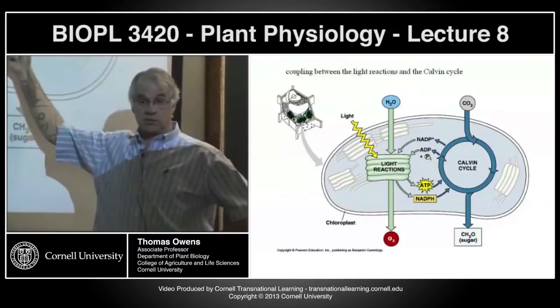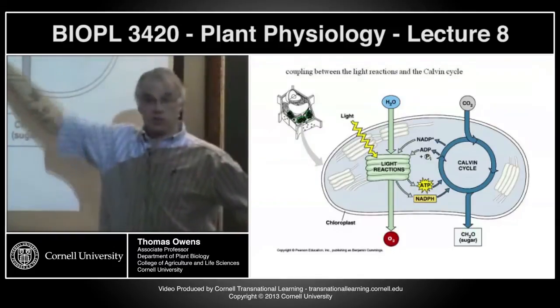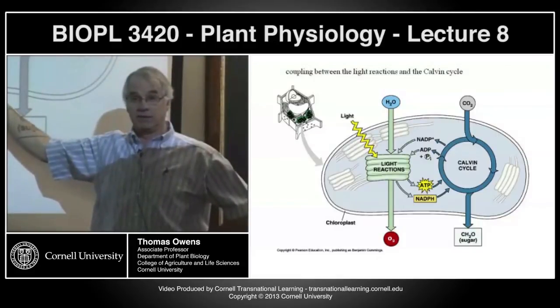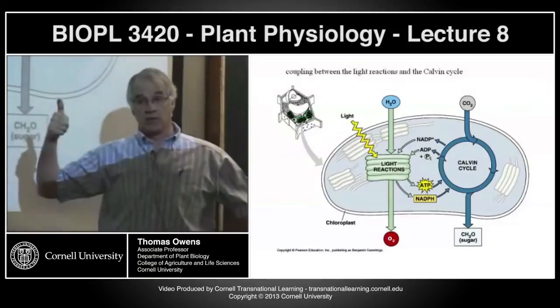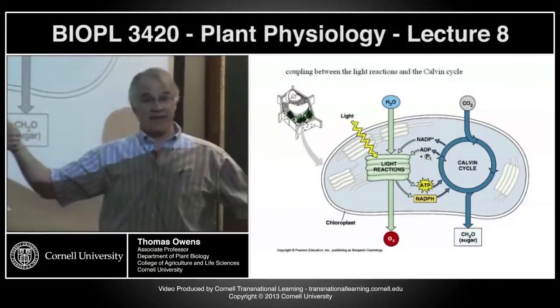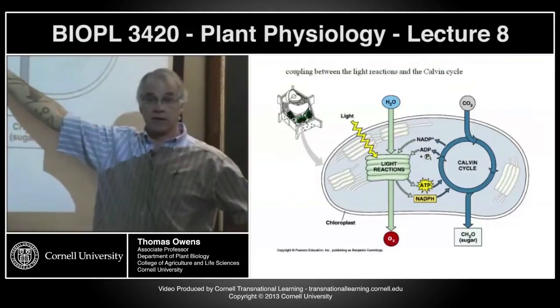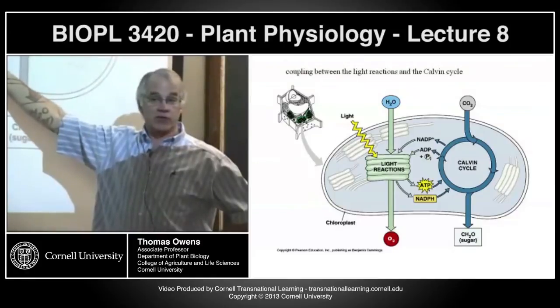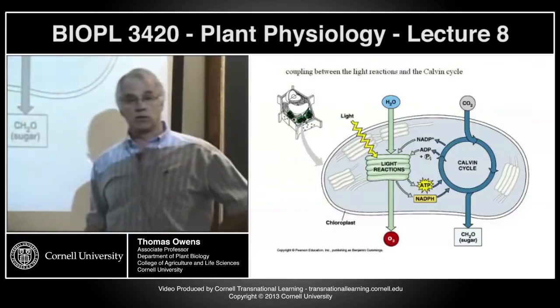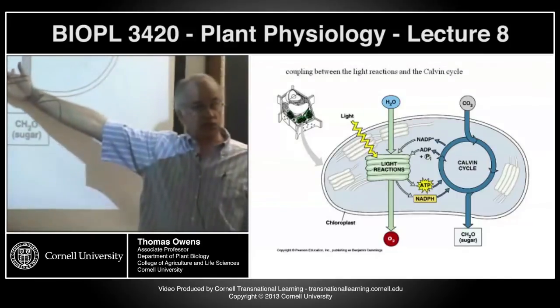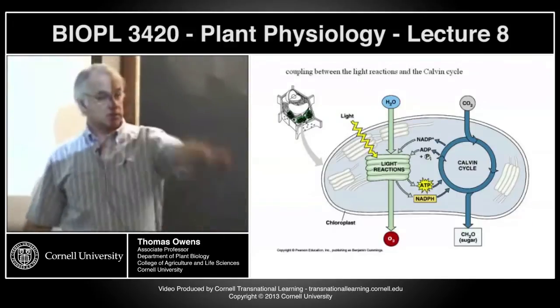So there are reactions in the chloroplast that use these compounds, but the reason that happens is because that's the only place in the plant cell that those reactions happen. So for example, for the production of nucleotides, the bases are made in the chloroplast. They're not made in the cytoplasm. They're not made in the mitochondria. Hemes that are involved in electron transport, main parts of the hemes are made only in the chloroplast. So there are lots of reactions that for whatever reason in evolution are restricted to the chloroplast and only use energy, at least directly, from processes in the light reactions in the chloroplast.